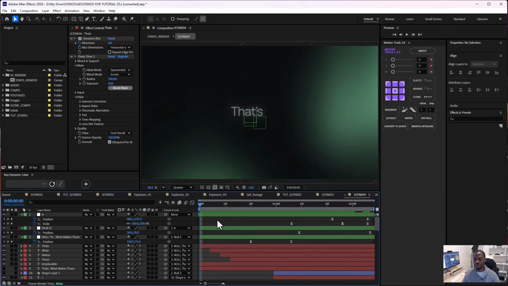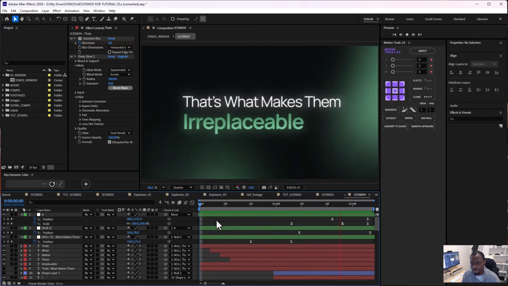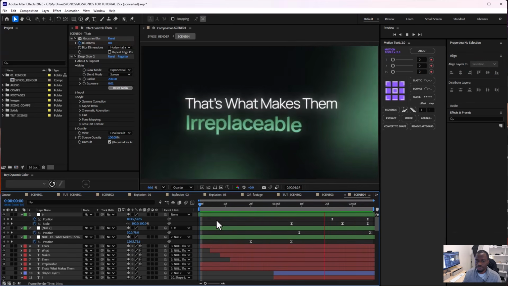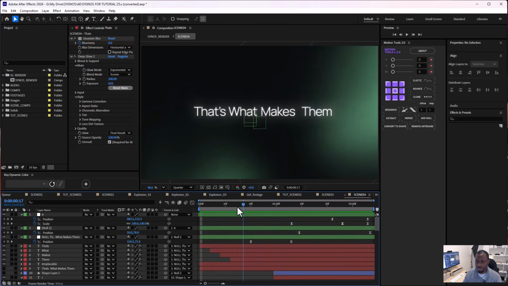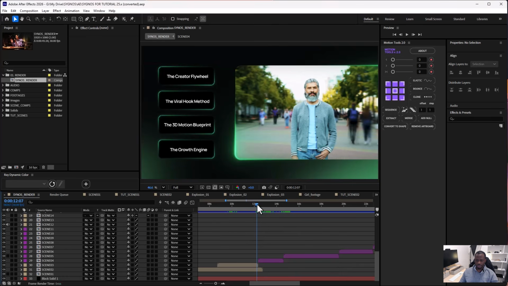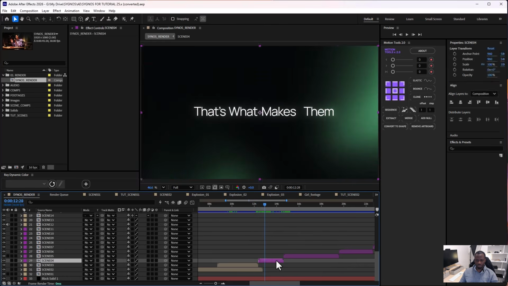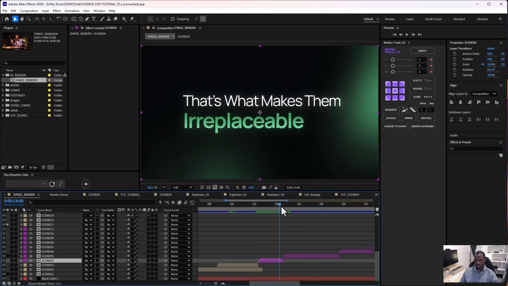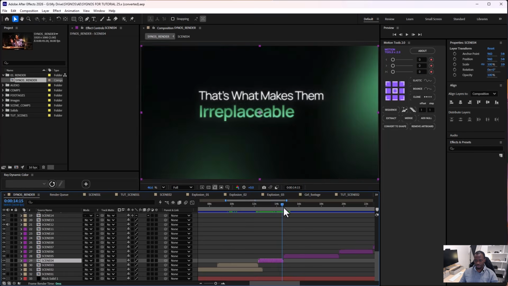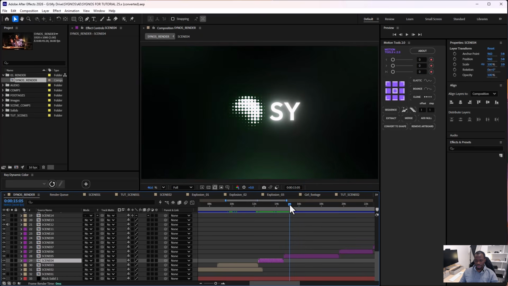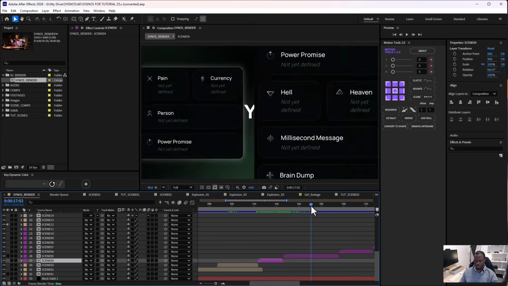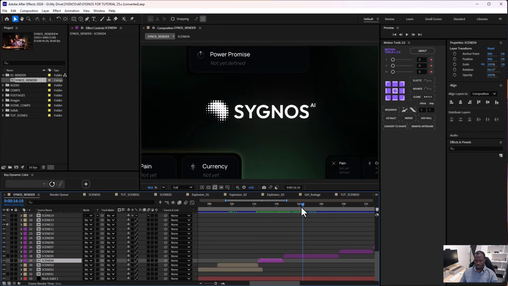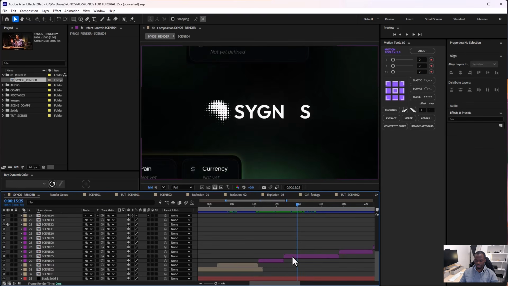If I play all of this together, this is what we have. Really interesting, right? So we are done with, let me just say, sim 4, and this is what I just showed you. We're now going to move into the next phase, which is this one. It's actually quite simple, having all this UI element coming in, the logo. So let me quickly show you.